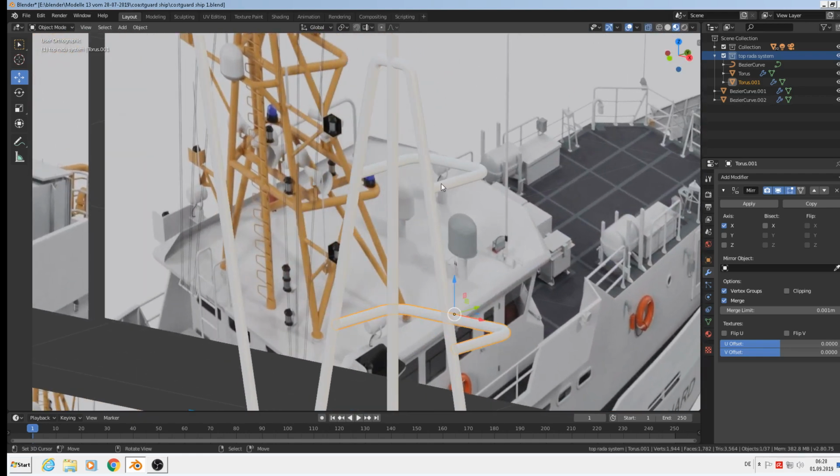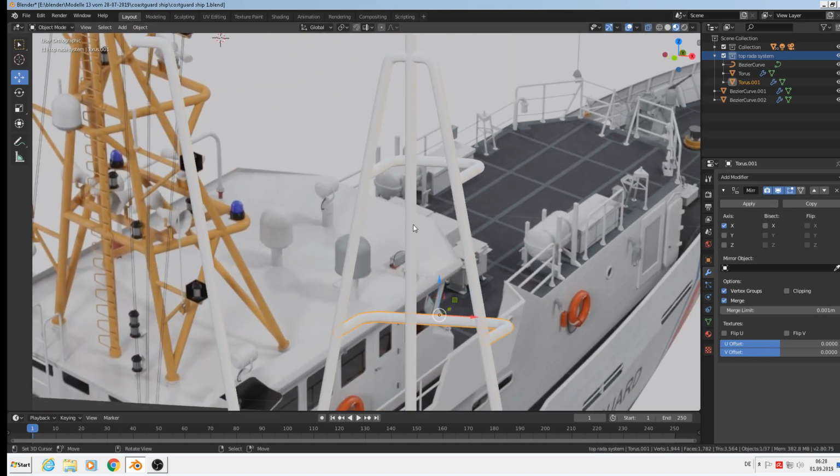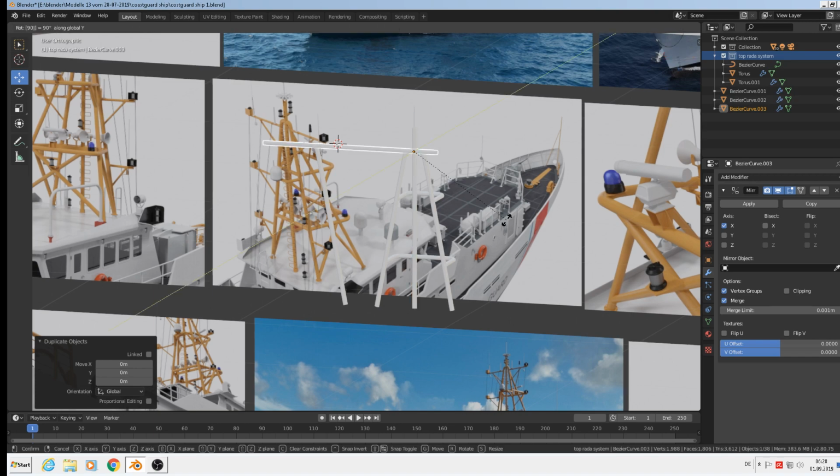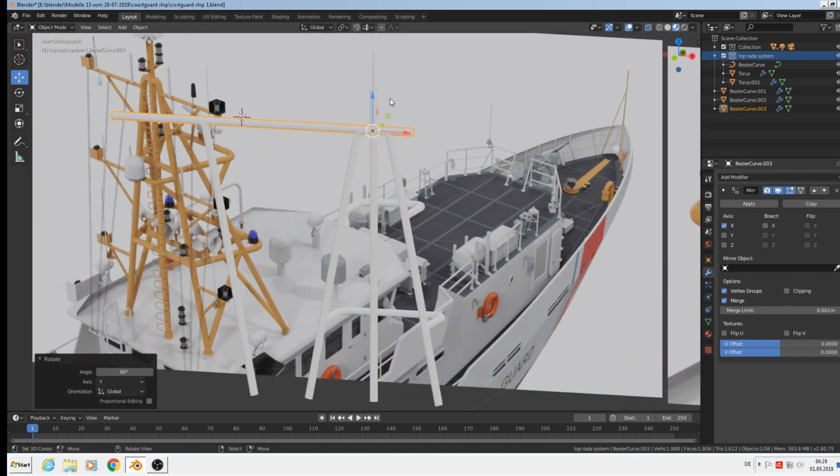So we are here. We see we need here some other things. So we can take here the middle and Shift D, make a copy, rotate Y 90 degrees and bring one down there.